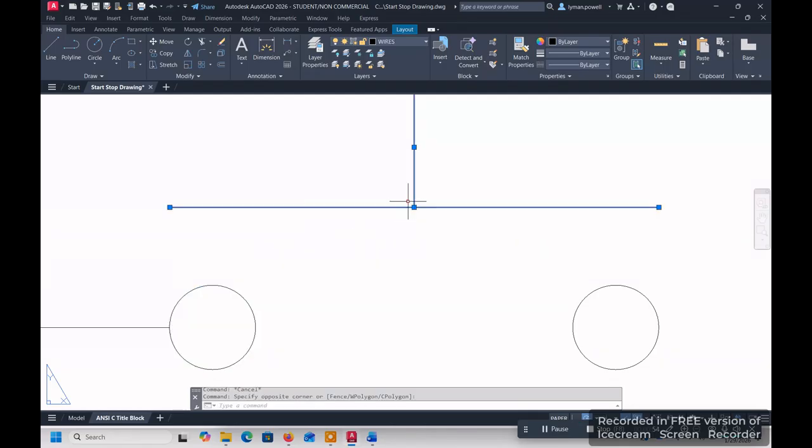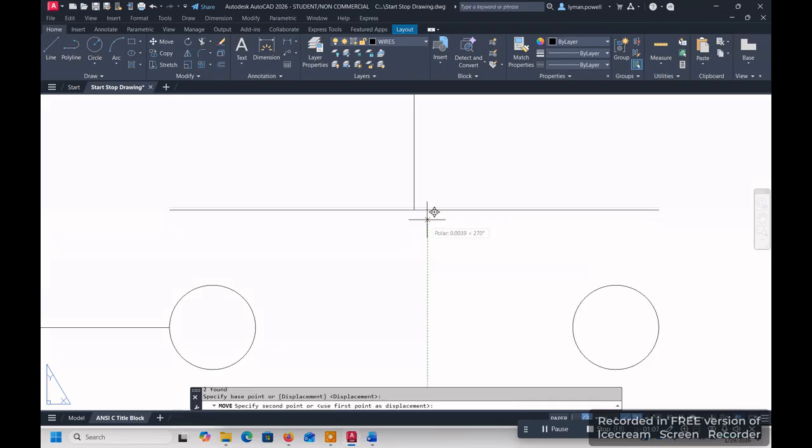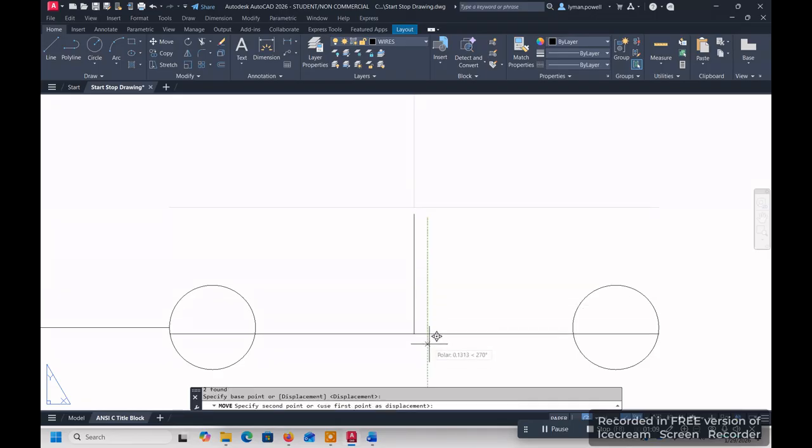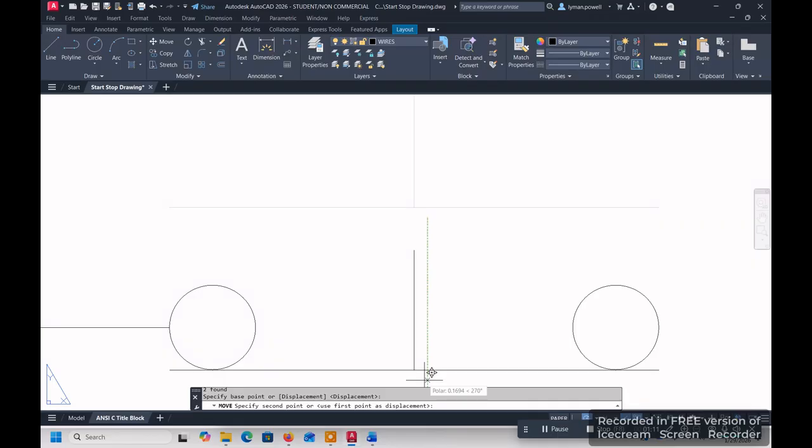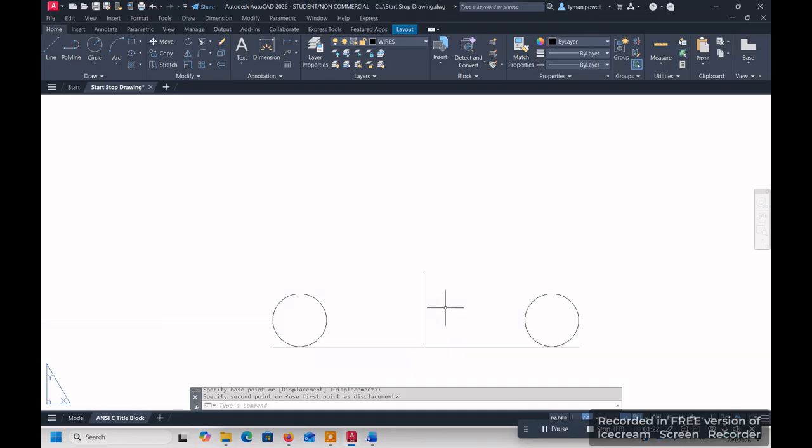So the normally closed, all we have to do is take this part, and we've got to move it to where it's down below our circles. So we're just going to click on a certain point up here, kind of out of the way of everything, and drag this straight down. We're going to do this a little by eye. It's close enough for us, just to where it is at the bottom of our circles. So that's going to be a normally closed push button.